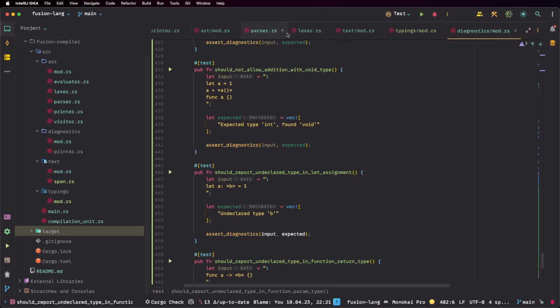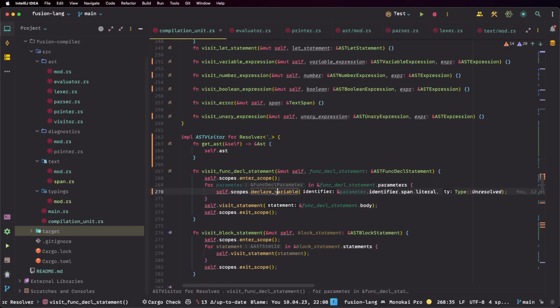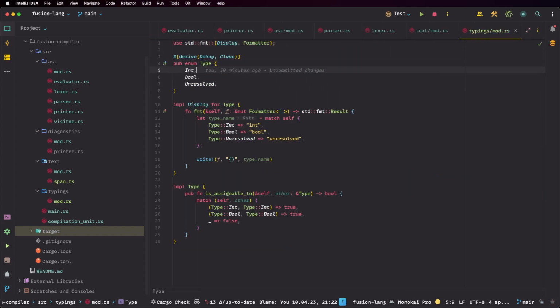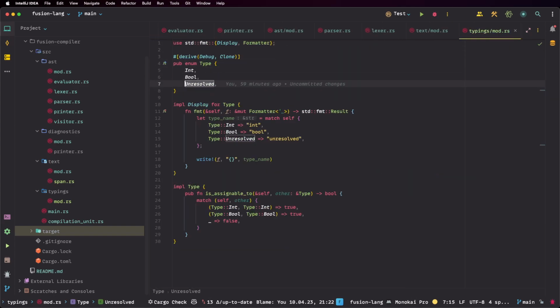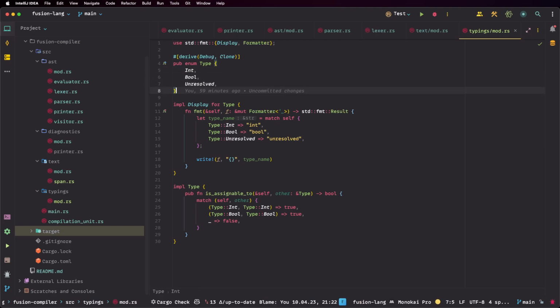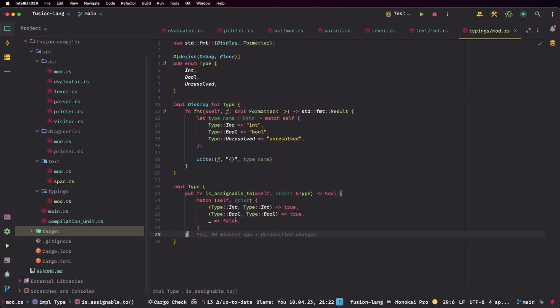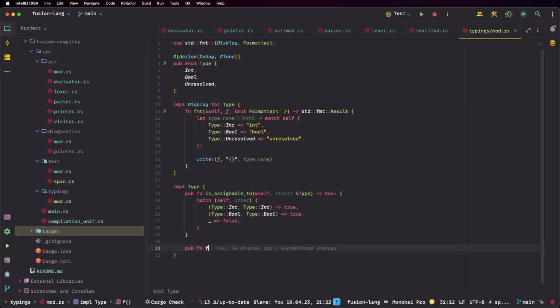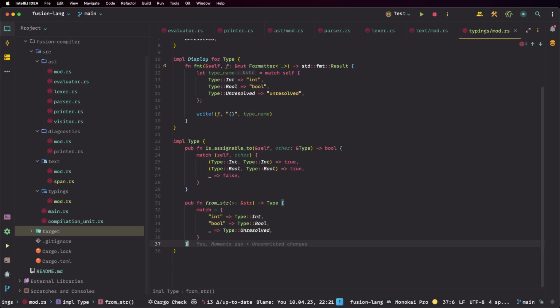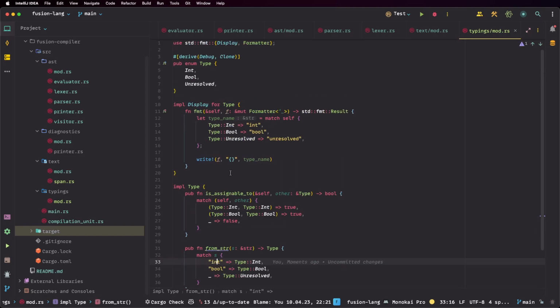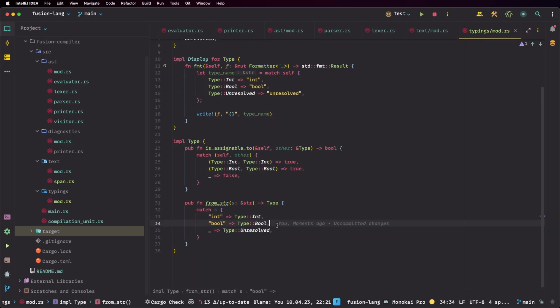So what can we do about that? We can say we have somehow to parse the type, right? So I mean, this is just a primitive type. We'll also allow for adding custom types later. Now we can just say type, can say and from string. Yeah, actually we can do that.